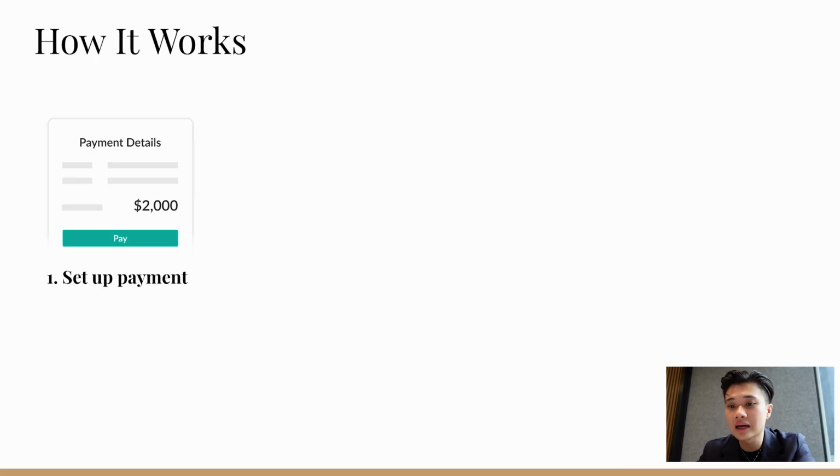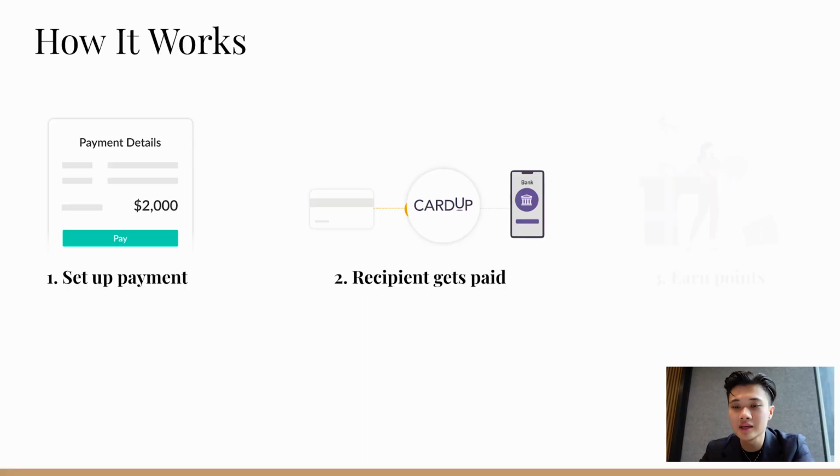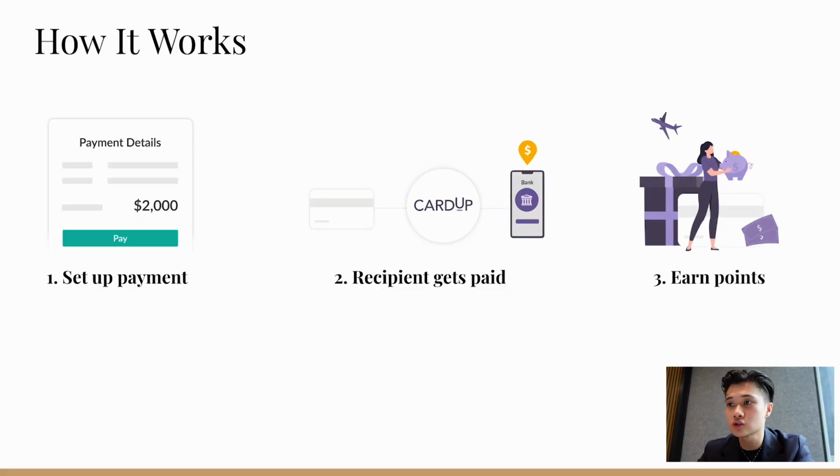But if you pay via CardUp, what they'll do is charge your credit card $6,000 or $500 every month for whichever frequency you're paying by, okay, and a very small fee on top of that. And they will make a bank transfer of that 6,000 or 500 a month to the recipient, which in this case, if you're buying insurance via Prudential, they will make the bank transfer to Prudential. Okay, and then you'll get your however many miles per dollar, or you will get the cashback that your credit card offers. Do take note that transactions via CardUp are generally classified as online transactions. Okay, so then you can just sit back and earn your miles or your cashback.